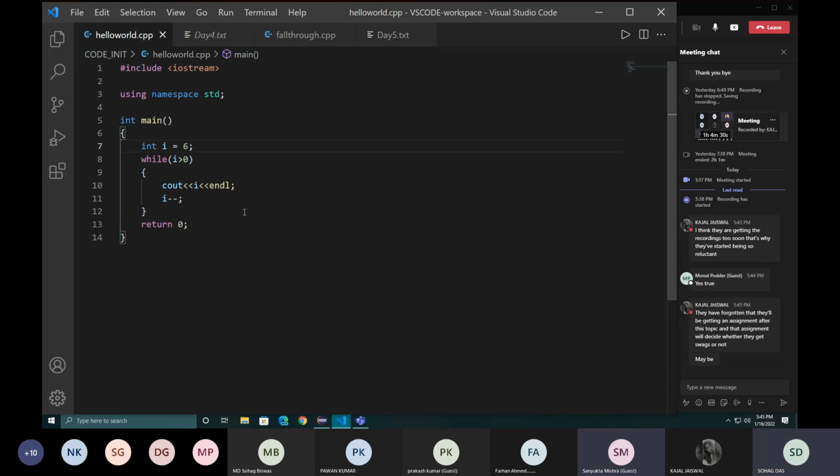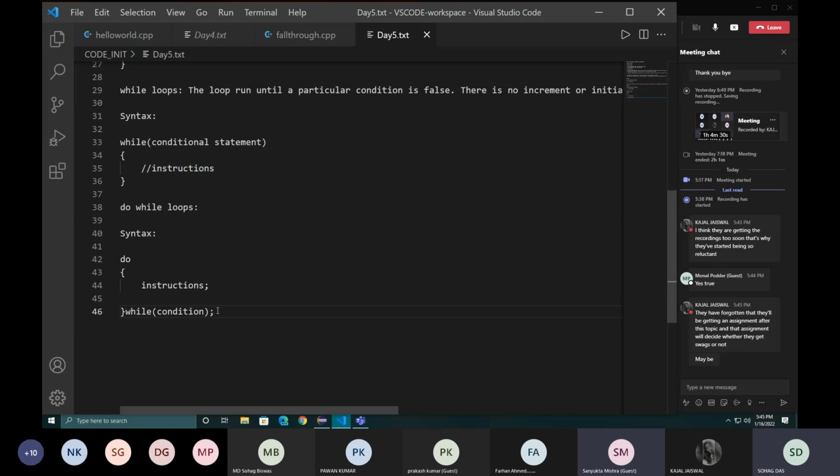Anyways, we are talking a lot of things that are out of scope, so let's come back to the topic. For all the loops that we have seen so far, we check the condition first, then get in, run the instructions, and again check the condition, and this process continues. But in do while, as you can see, the condition is at the end, so there is no way of checking it at first. So first we get in, we run the instructions, and then we check the condition. If the condition is false, the loop ends, and if the condition is true, the instructions are executed again.